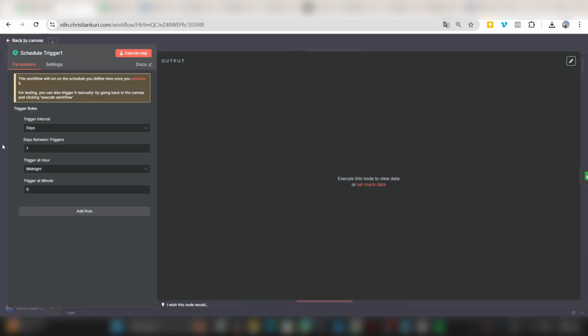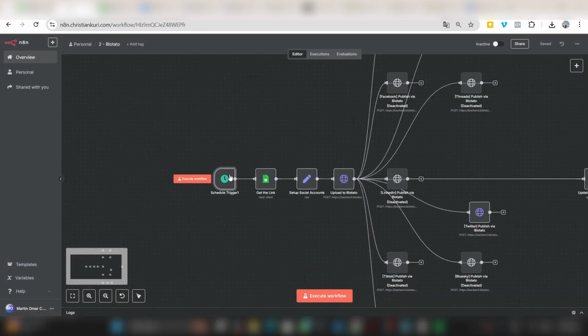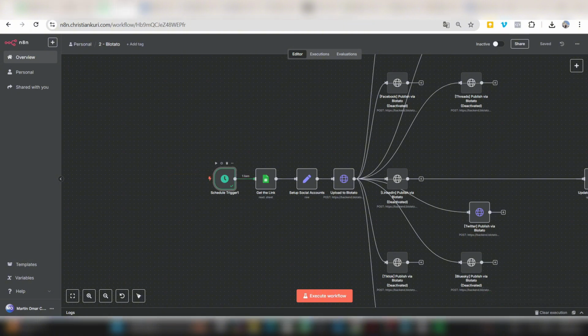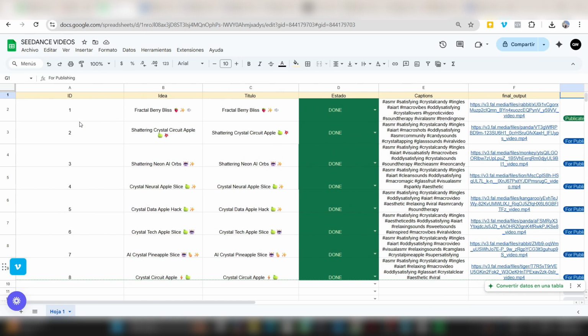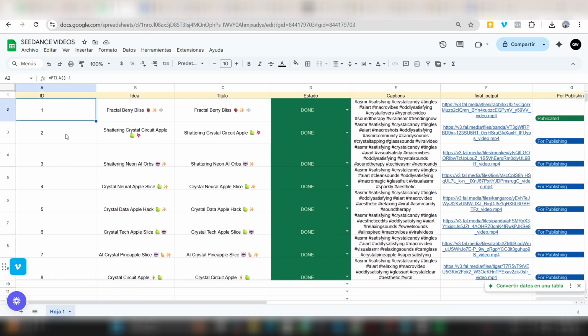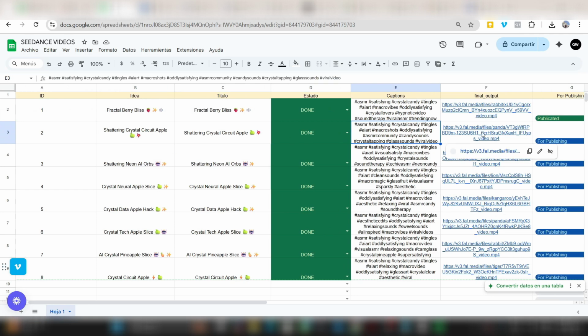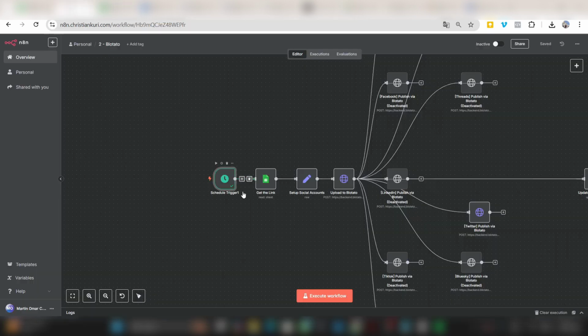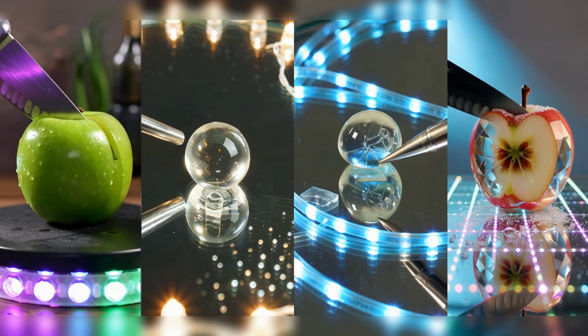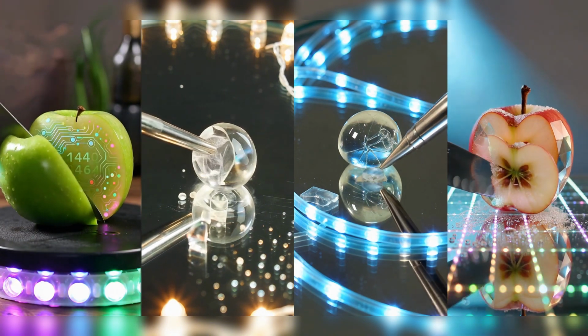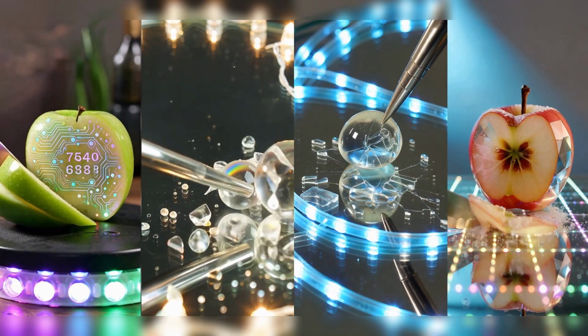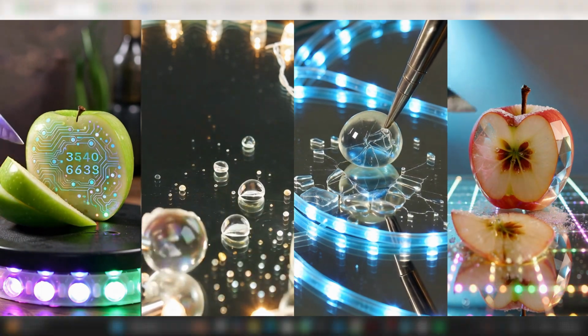This node is what activates the workflow based on the frequency you set, whether that's every hour, every day, or even weekly. That depends entirely on your publishing needs. In our case, we want the workflow to run daily so that the content gets posted at the right time. Now, remember, in our worksheets file, we've already learned how to create and store the videos. So now, with this step, we're setting up the flow to trigger daily publishing. We've already built the habit of generating content consistently daily. And now, we're going to publish it daily as well. All of this gets fully automated.